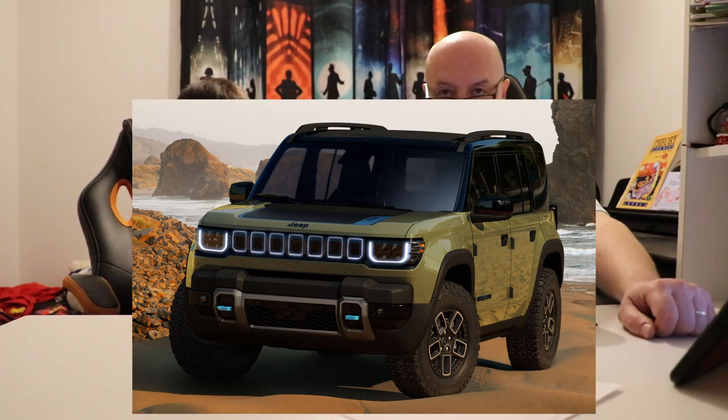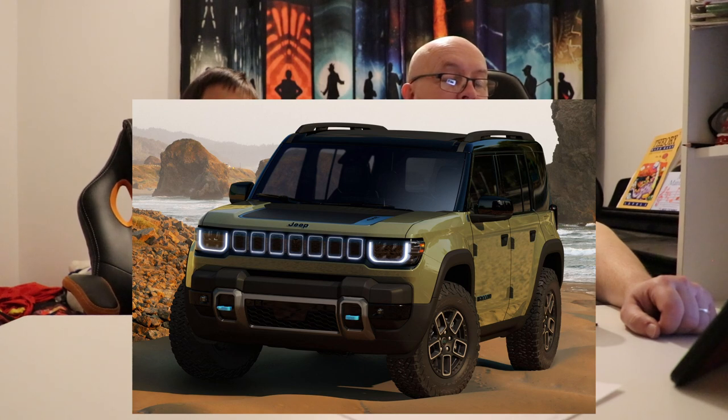Let's go on to the Jeep Recon — the 2024 Jeep Recon. What do you think? I love it. Why? Because I love the ginormous square lights at the corners but little ones in the middle. And it looks like an army car — I like that the windows are super dark black. Don't worry about that, they won't be black. It's got a bit of Hummer look about it — that front end is very Hummer-esque, like a small version of a Hummer. It's quite utilitarian, quite butch. I don't mind that, especially in comparison to Jeeps we have seen around. I think they've moved the Jeep on quite nicely there.